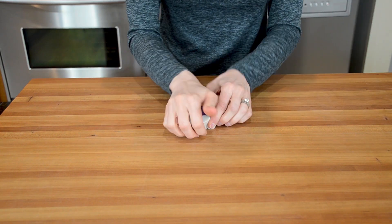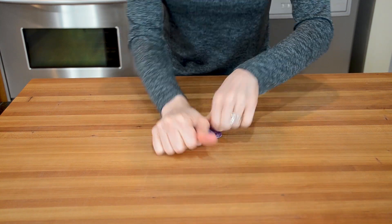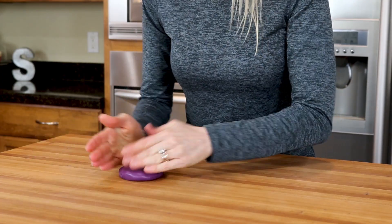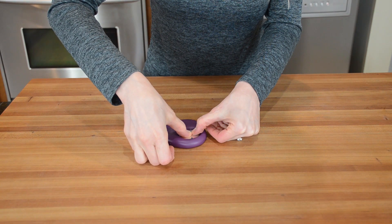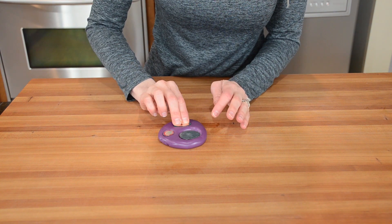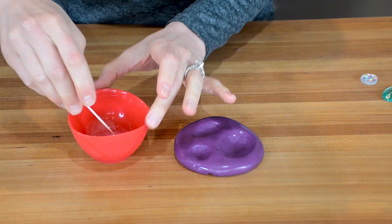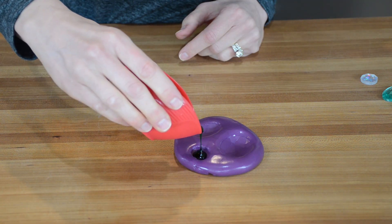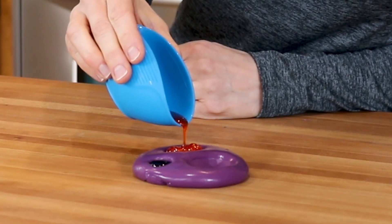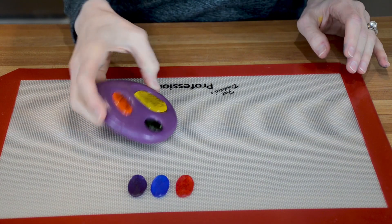Next up are the gems. To make these I first have to make a mold using a mold-making kit where you mix the white and purple putties. I roll it into a ball, flatten it out, and press craft store gems into the mold — though I pressed them too far in; you really want them flat on the surface. For the gems I'm using Isomart Nibs by Cakeplay: microwave them until completely liquified, color it, and pour it into the mold. They turned out pretty good, though I think I'll need to experiment with other mold kits to get them perfect.